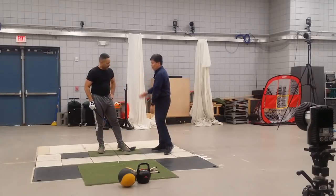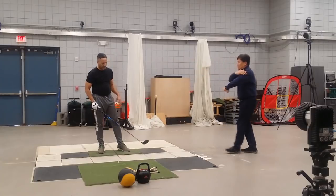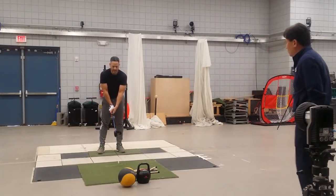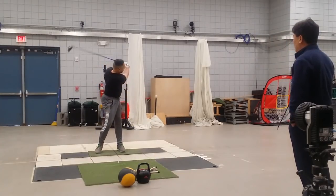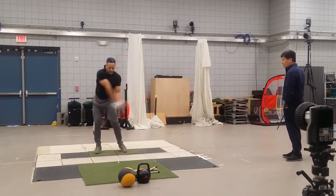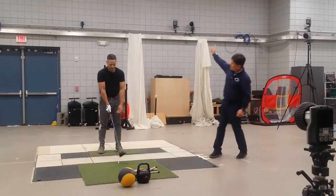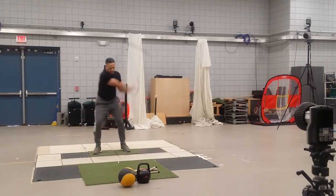So even during the backswing, bring your arms high up here. Add arm motion at the end, like this. Try to bring your arms a bit higher. Okay. Relax here, and then use your mobility allowed at the shoulder. So bring the club a bit higher. You can generate a lot higher speed, but because you are locking your joint, that's a lot better. So go that high up. Again, and then on the way down, try to throw the club head instead of driving it using your arms. Yes.